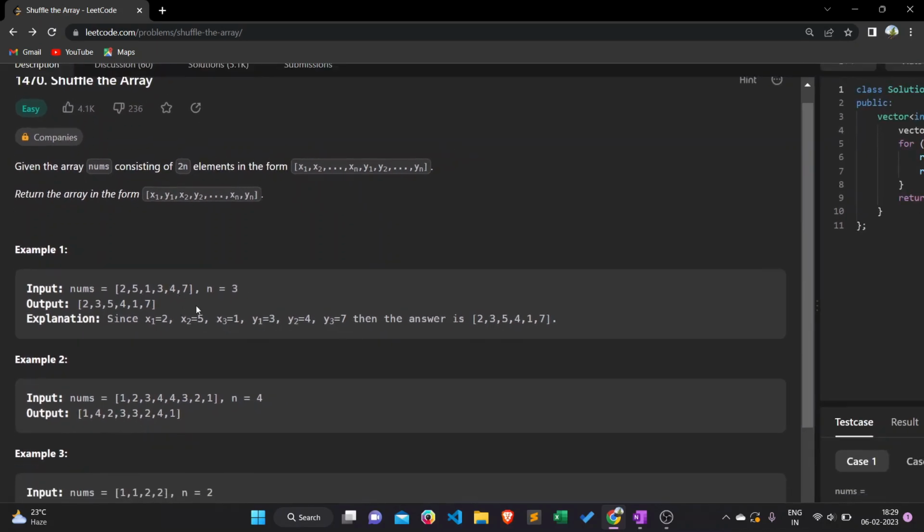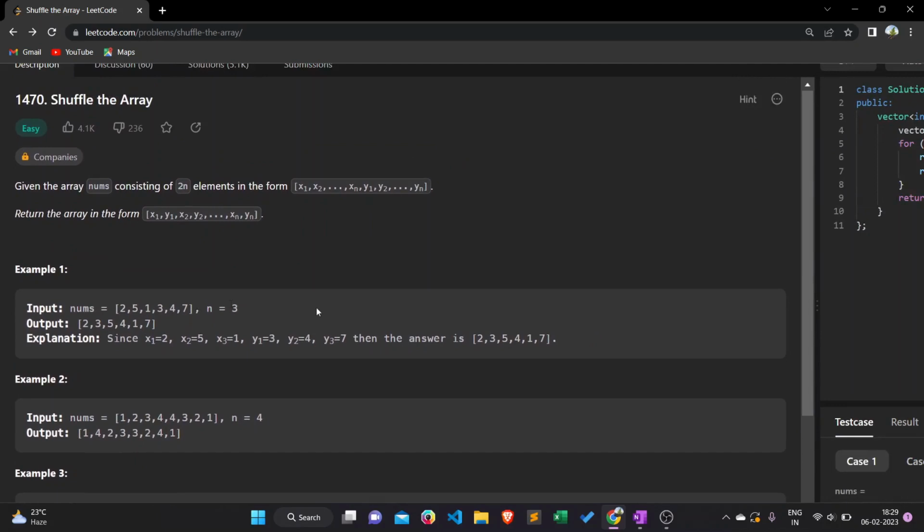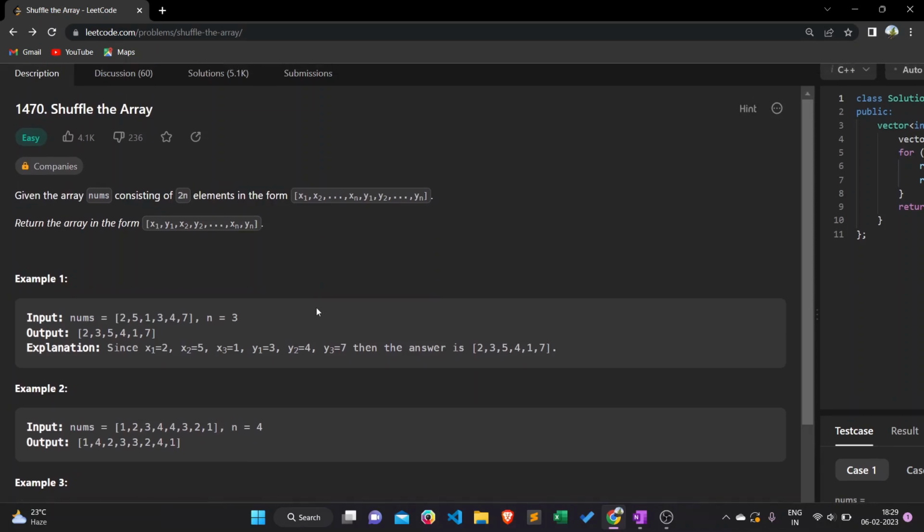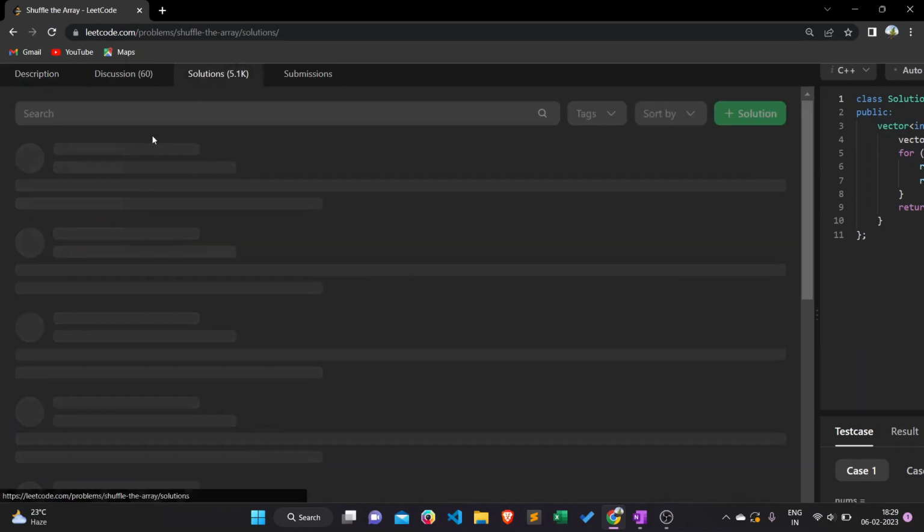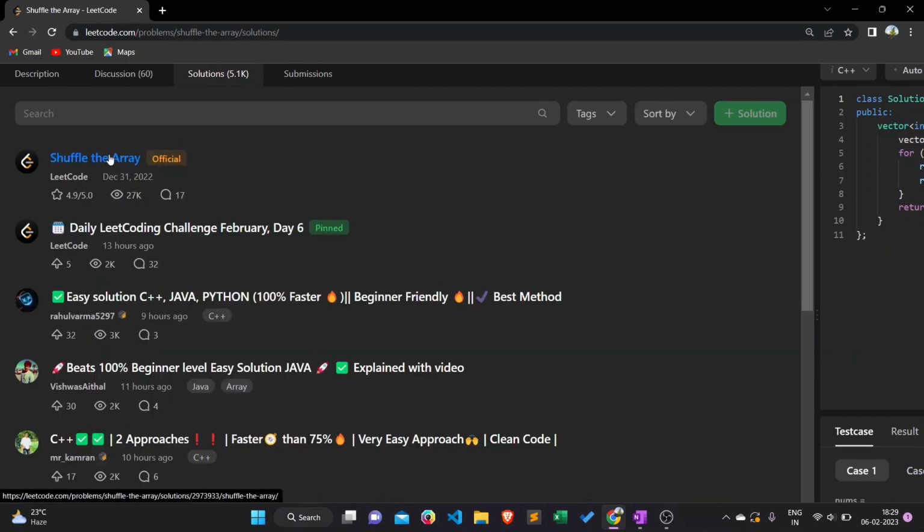This is a pretty simple problem, and there are basically two approaches. There is one more approach in the LeetCode official solution, which is around bit manipulation. You can check that also, but I have done it with the simple approach.